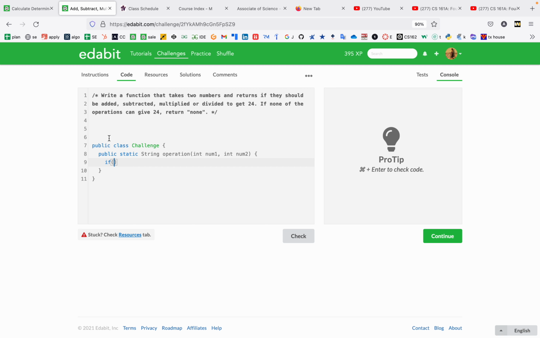If the number equals 24 by subtraction, this method is going to do something. If we get the solution of 24 through addition, it's going to do something else. So we're going to do different things depending on how we get our solution, right?